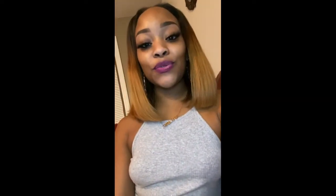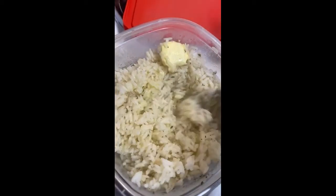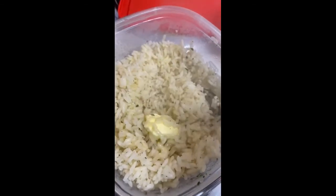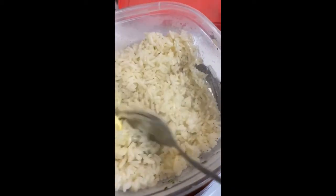We're waiting on this food, so just give me a second. It's almost done. Let's actually go see how the chicken looking. Butter, parsley, salt and pepper. As you can see, it's gonna do its thing. You want your rice to be a little yellow. You want it to be a little buttery, you guys. You see that butter? Yeah, so we're gonna stir that up and let that do its thing.